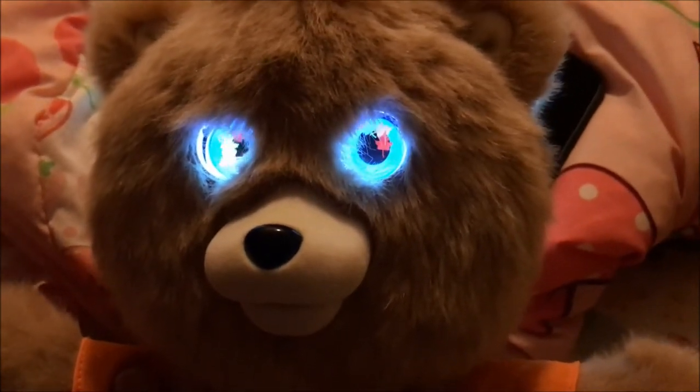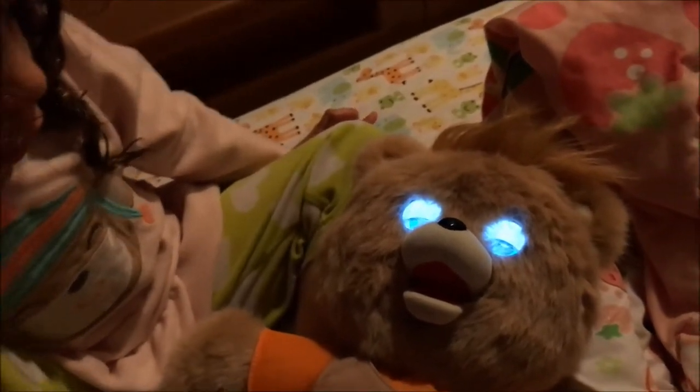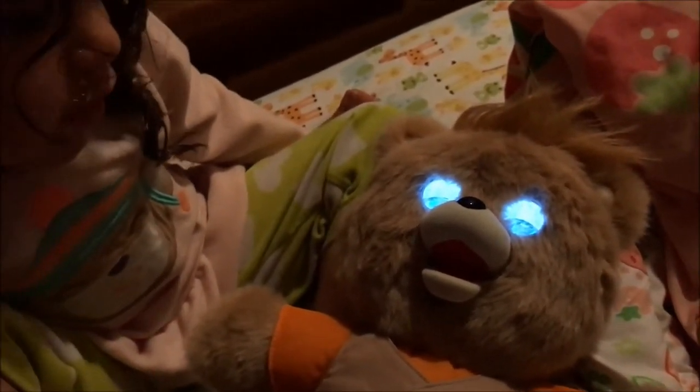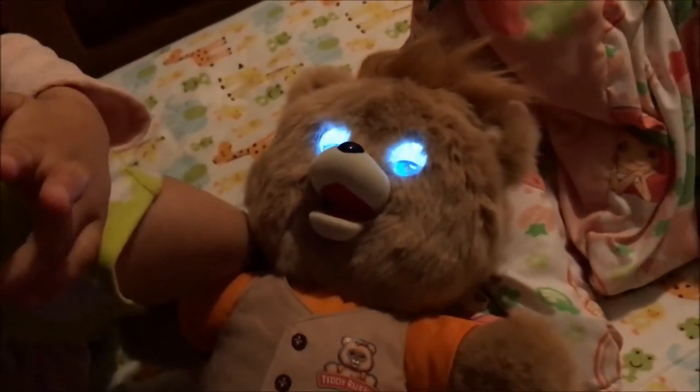Okay, here you go, Charlotte. You can finish the story. Okay. Well, Char, looks like Teddy Ruxpin's pretty sleepy, so we've got to put him to bed. Did you enjoy the story? Yeah. On a scale of 1 to 10, how much did you enjoy Teddy Ruxpin today? Good. Is good a 10? Yeah, I'm just a bit tired. All right, time for you to go to bed too, huh?